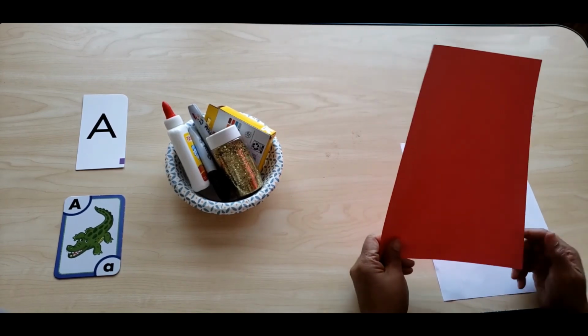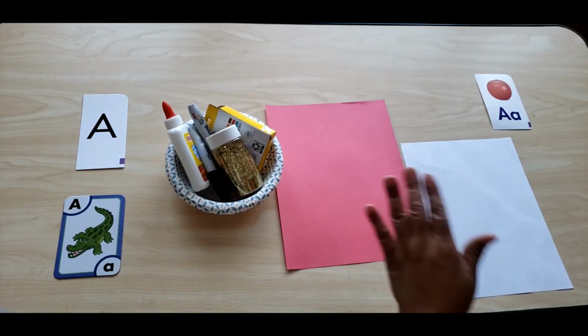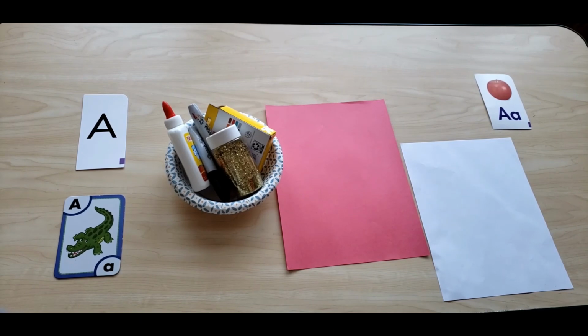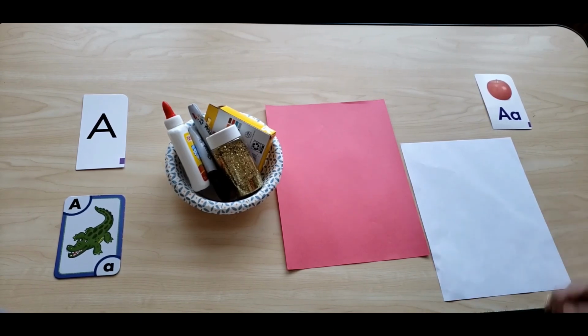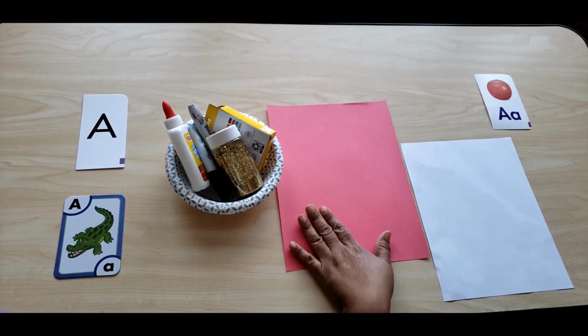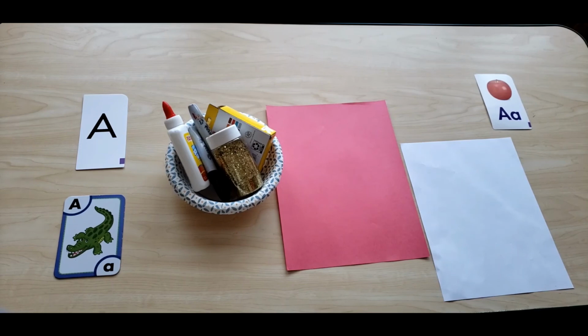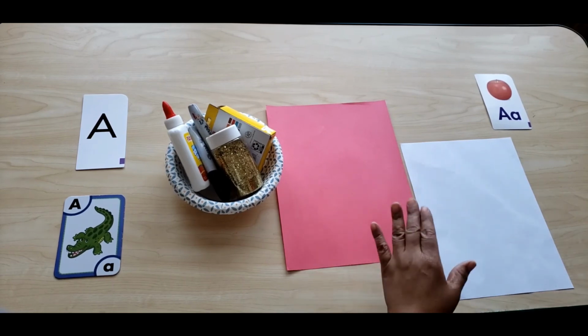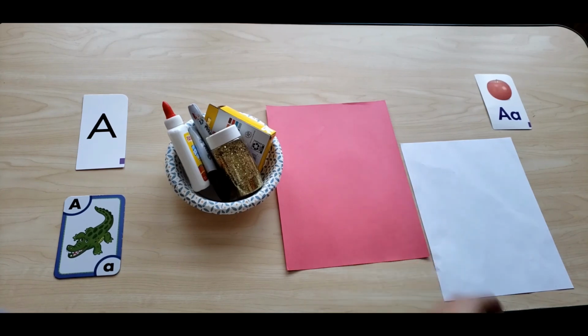I also have a red sheet of construction paper. If you don't have red construction paper, you can take a white piece of paper and color it red, because red is our color of the week. Or you could do the same with the paper bag that you've cut. Cut another piece that's equal in size and color it red.